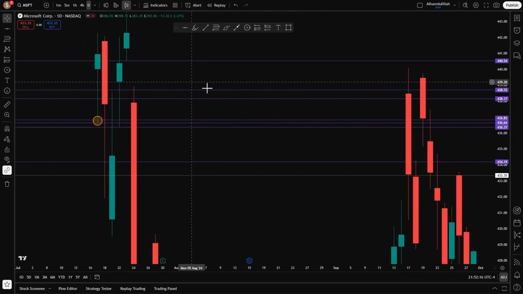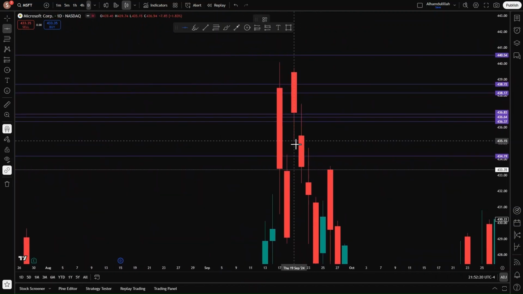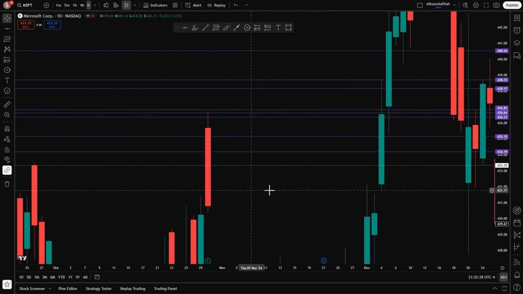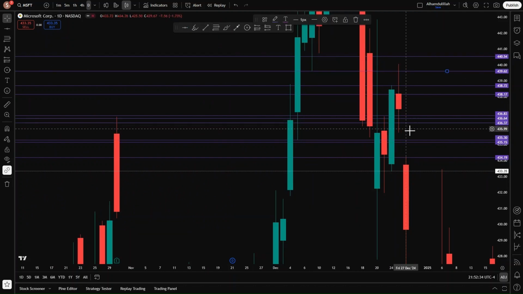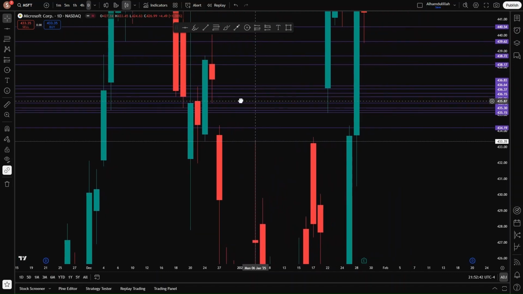So bottom wick, cool. I'm going to keep going from left to right and making sure I don't miss any bottom wicks above current price. I'm only looking above current price for a long trade. Okay, and I'm putting lines at every bottom wick above current price. You can go as high as you want, but your day trades won't be like a million points. But you can go as high as you want.